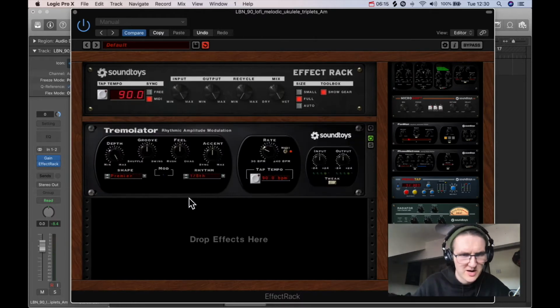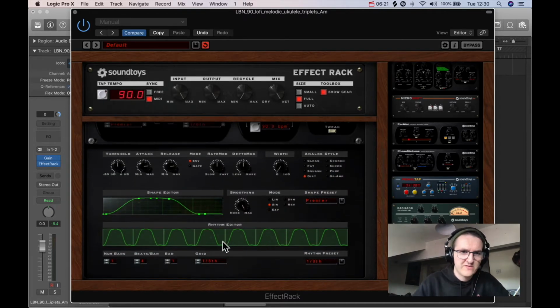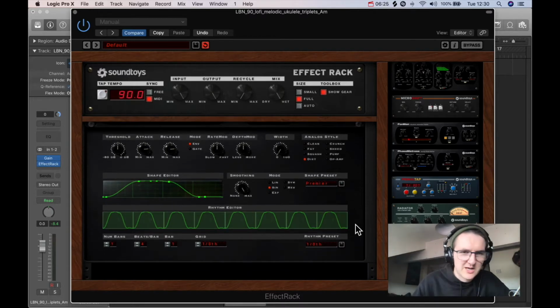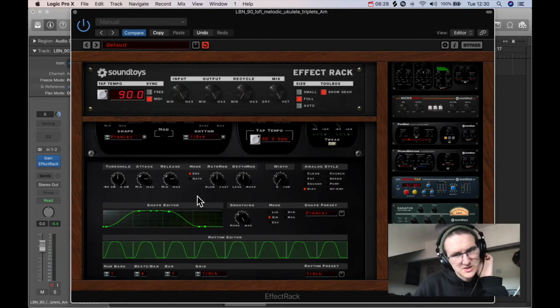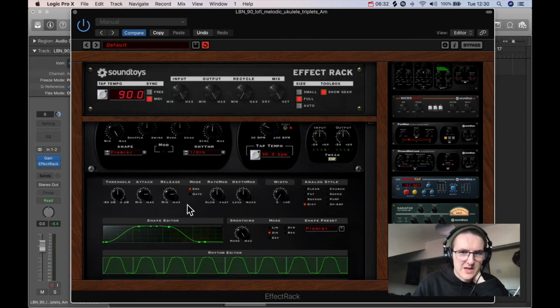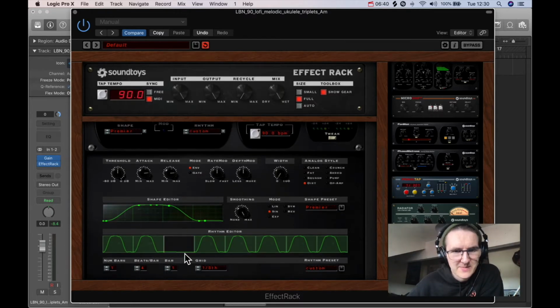And then there's Tremolator, which is a tremolo effect. Again, when you open up Tweak, we can do all of this stuff like editing the rhythm and editing the wave shape. There's so much there. I just wanted to show you what's possible. Just looking at it, obviously it would require a whole separate video to go through everything you can do with it. But you can see there that you could edit the rhythm that your tremolo is happening at. We can get rid of some. So we'll do this as an example quickly.